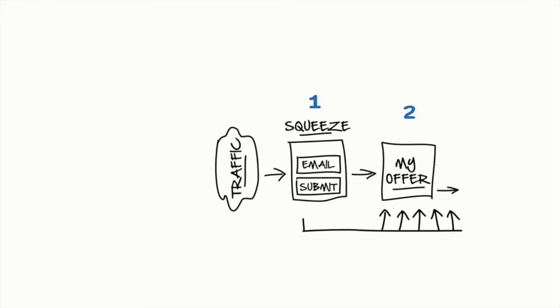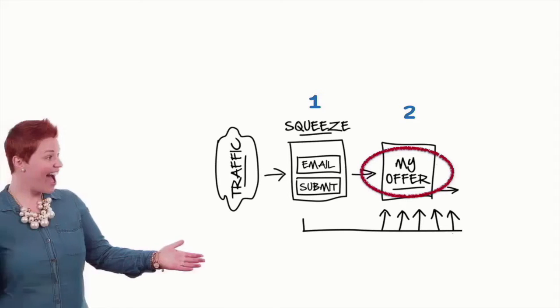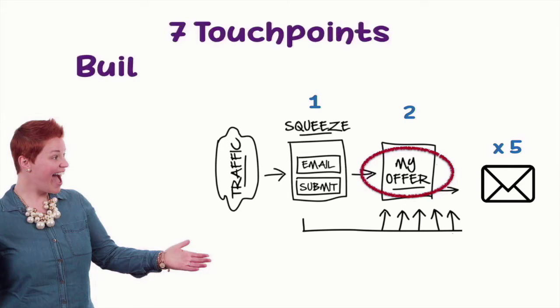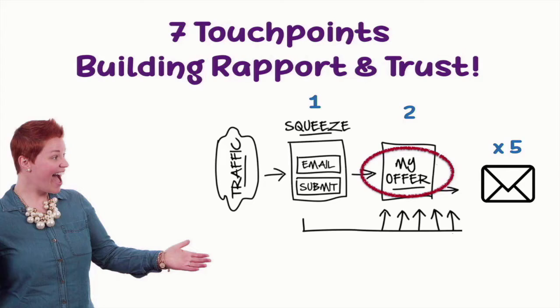Now, you might make your offer to the person straight up to see if they're interested in buying what you have to offer. Remember from video 2, the more targeted your audience and the more you've cared enough to know what issues they're having or what they would need to know about your topic, the higher this conversion rate you can expect. But not to worry if they don't buy from you straight away, because now you have their name and email address and have a way to follow up with them through emails, building the rapport and trust. Again, we can see 7 touch points.